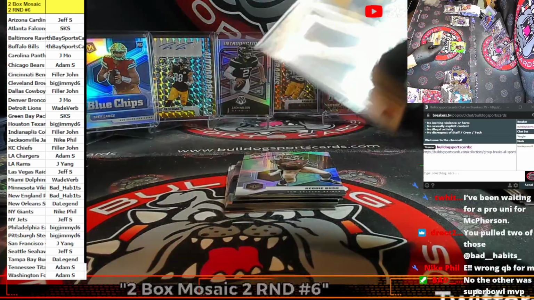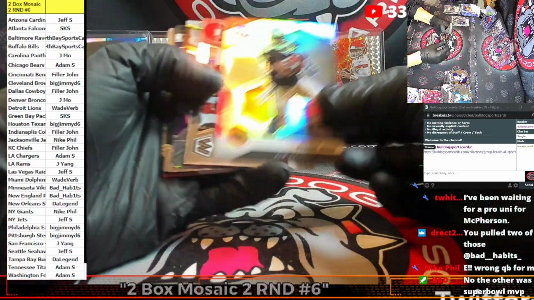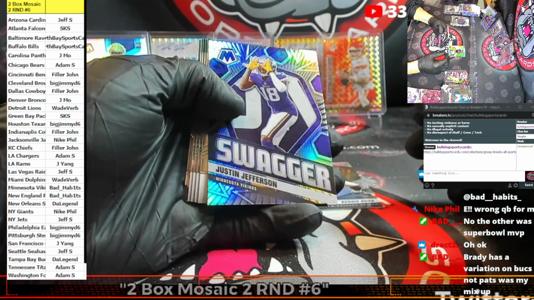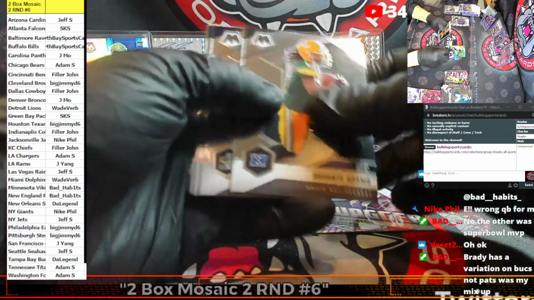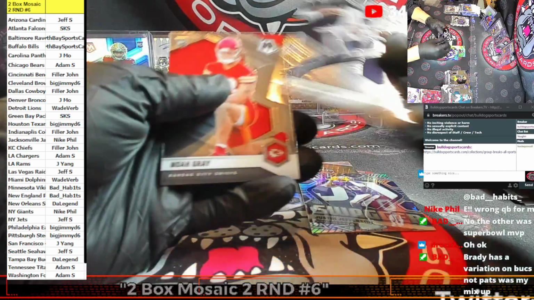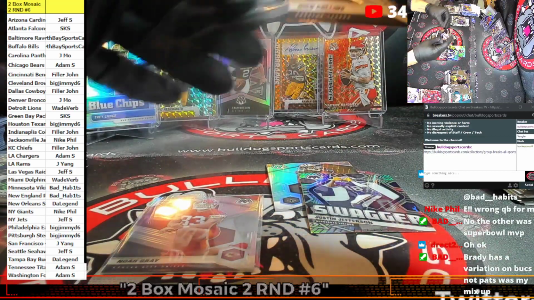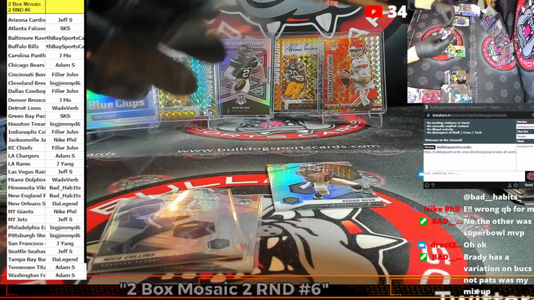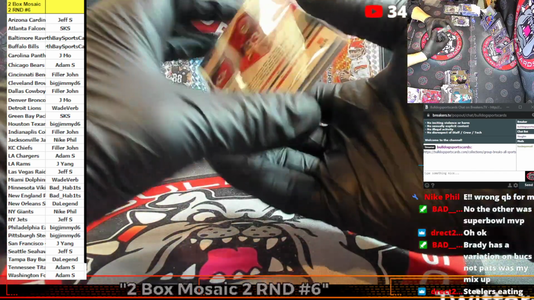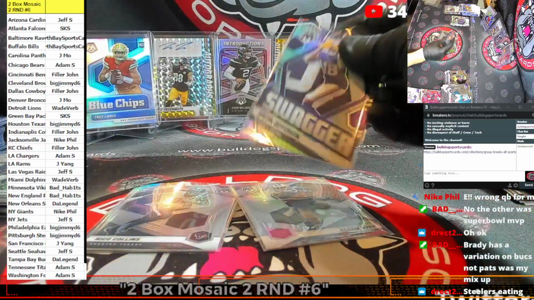Last pack to 99. Reggie Bush silver. Mahomes. Another silver Justin Jefferson. This is a swagger silver. So nice break for the Vikings with a couple silver Justin Jeffersons. Collins and a Noah Gray for the Chiefs. I would say those are solid two boxes right there. Definitely a solid two boxes. We're not complaining about that, right?